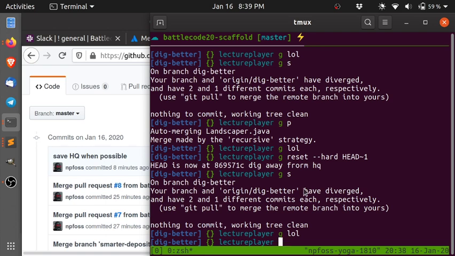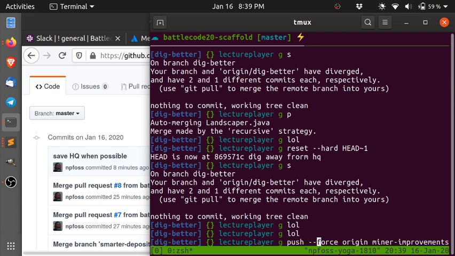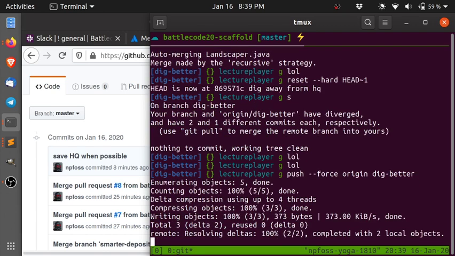This is another time where you have to rewrite history. When you rebase, you are rewriting history, and so you have to force push to the remote branch. Since no one else has used this branch, that's okay. This is an example where it's okay to git push force. Again, be very careful. We don't want to force push to the wrong branch because it will just delete everything on that branch and put our changes instead. We don't want to force push to master ever. We're going to force push just to dig better, which is okay because no one else has downloaded it.